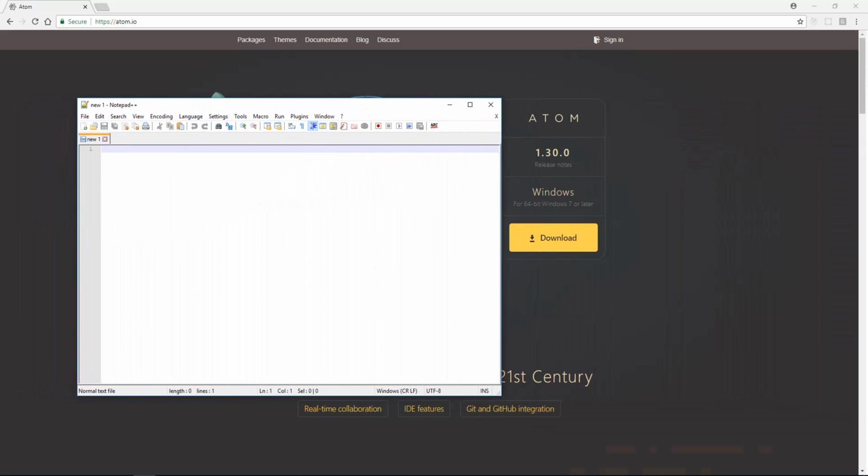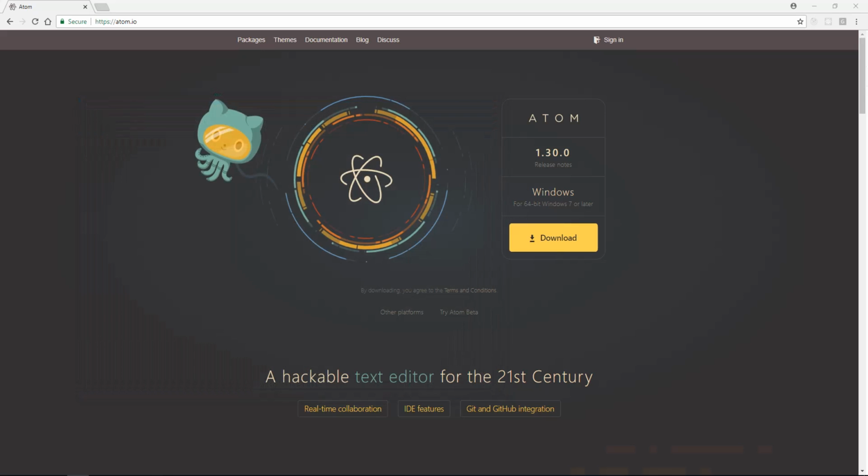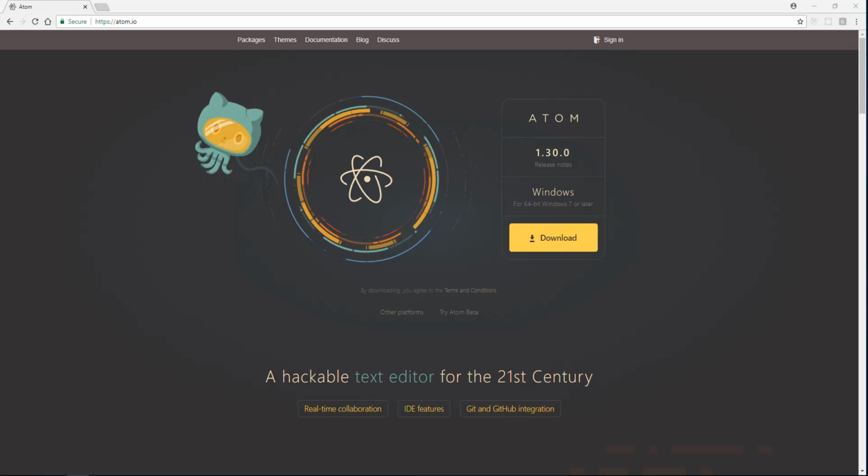But for our purposes, I'm going to use, not necessarily better, but we're going to use Atom. There's, again, a lot out there. There's Eclipse, there's PHP Storm, you got the Visual Studio Code, there's a lot of things, but we're going to just use Atom.